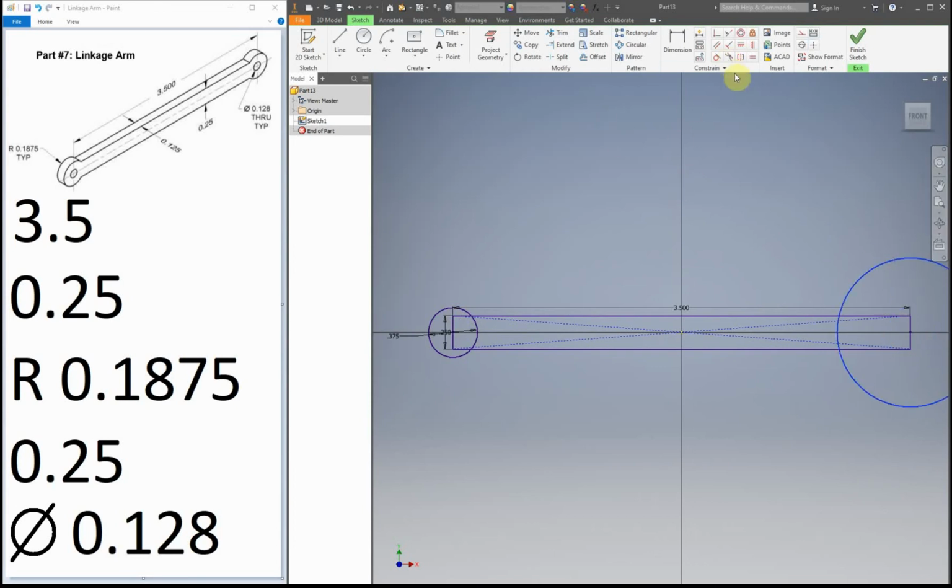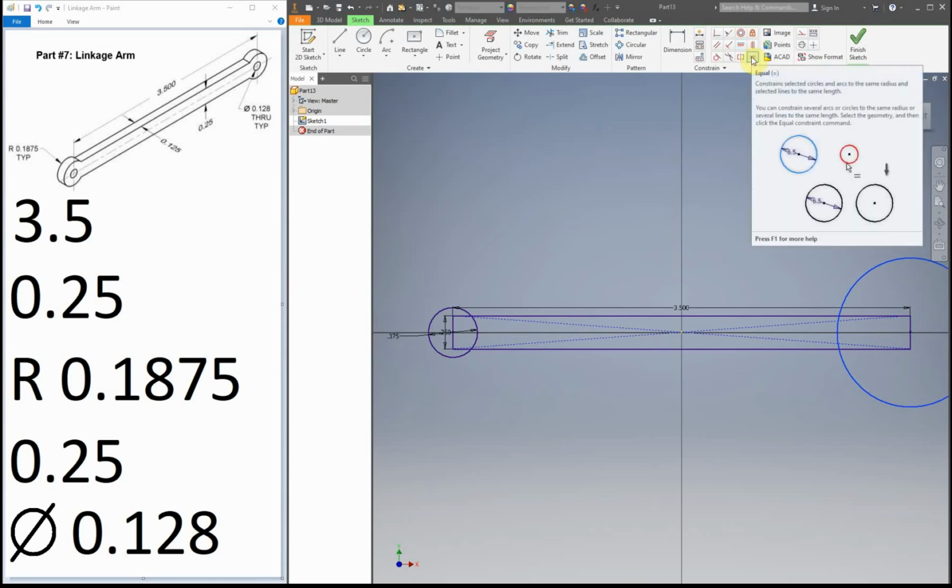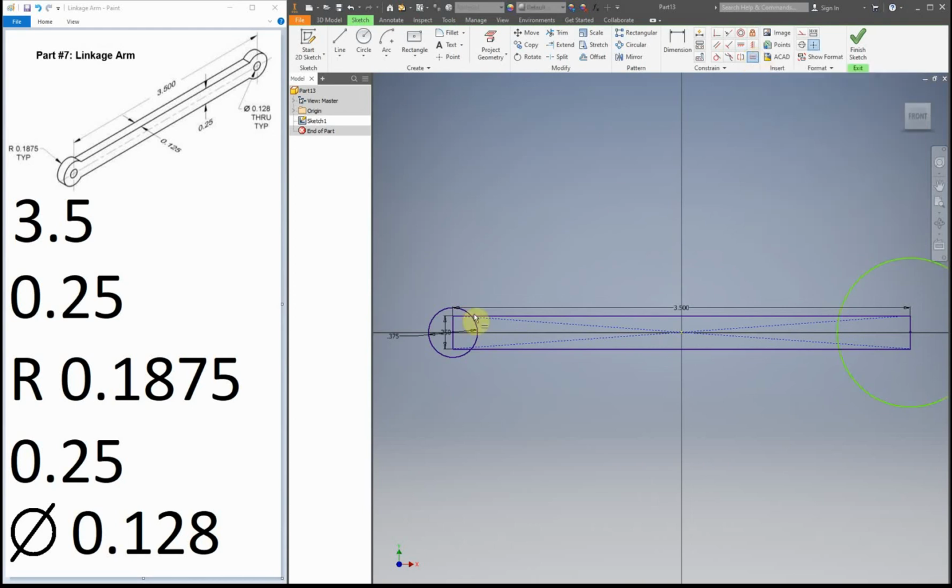Now I'm going to actually show you a constraint. This one's kind of useful. So this one's equal. I like to use this when I have a bunch of things that are going to be the same size. Instead of having the dimension over and over again and it kind of filling up the screen, I just do equal. So I can click on my circle, click on the other one, and now they're the same size. So if I change this dimension to something else, I'm just going to delete this for a second to show you, they will grow and shrink at the same rate. So it means that if you make a mistake on one, you don't have to go back in and change it for all the other ones. And yep, that's my same dimension from before.